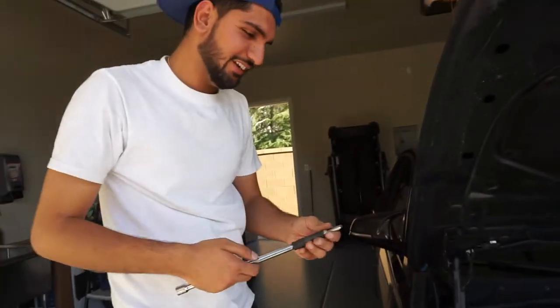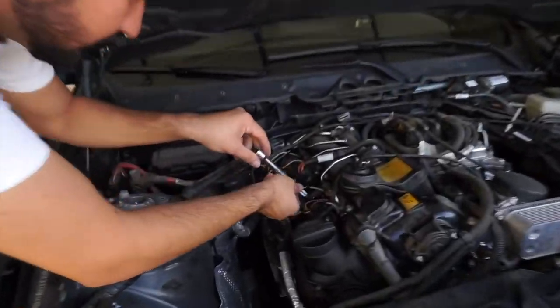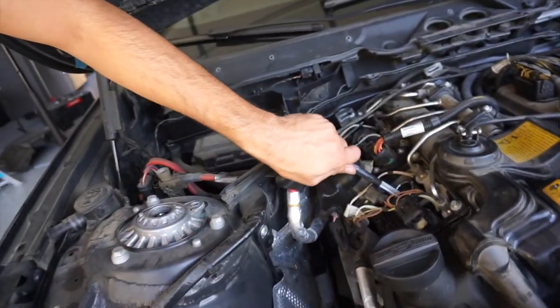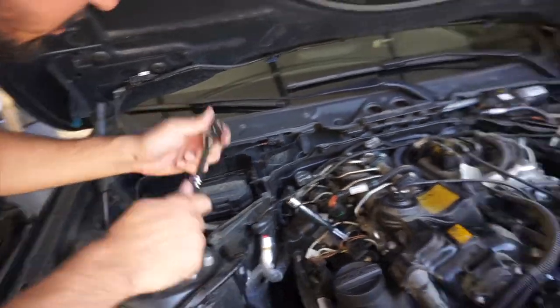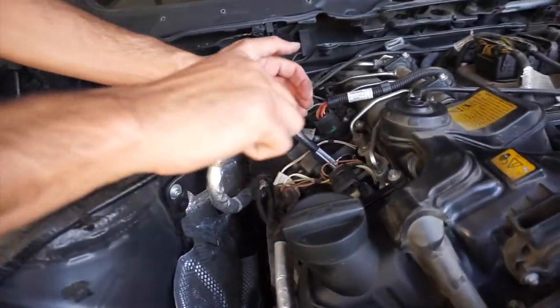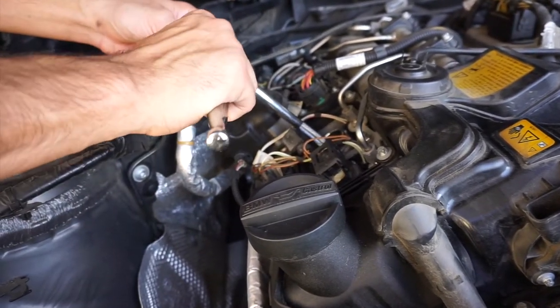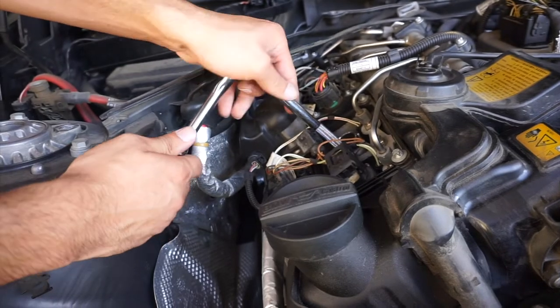Took out the spark plug. Alright, so we gotta take out the old spark plug for sure. For that, you just get it and then just untie it. There it is, it's under. And you just get your wrench, socket. Yeah, just push with this wrench. Yeah, here you go.